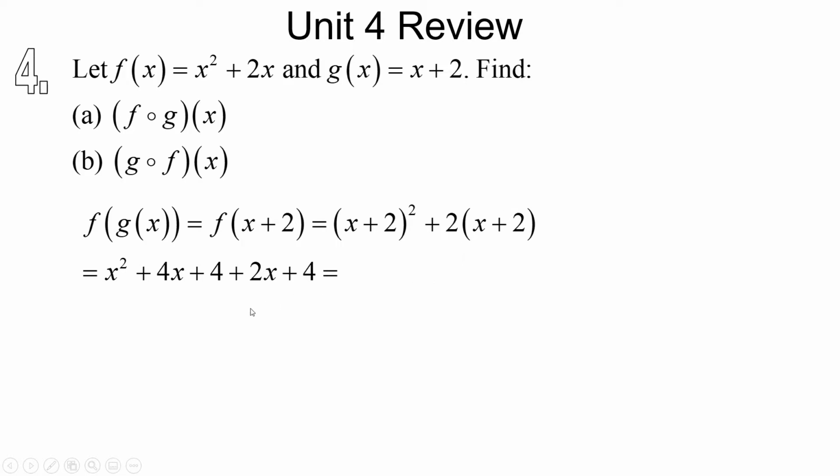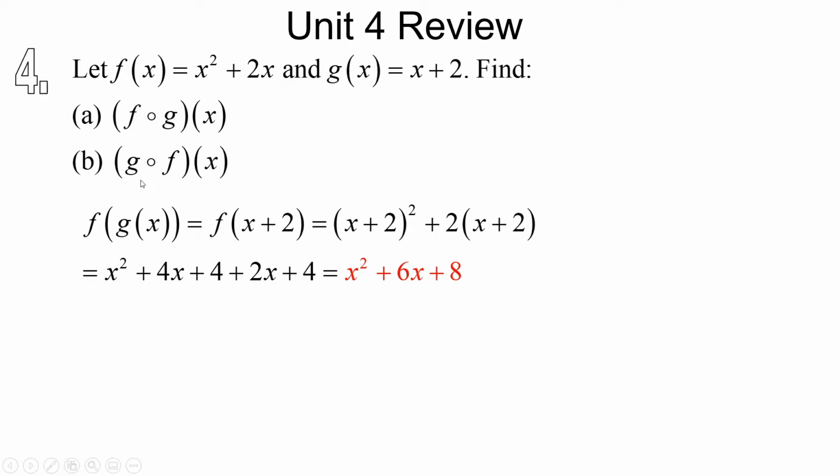Okay, combine like terms. So if I look at this, I see I have 1x squared. How many x's do I see? 4x and 2x. That's 6x. And then I have a 4 plus 4 is an 8. Now, usually composites can have some domain restrictions because x has to be in the domain of the internal function g, and g of x has to be in the domain of f. But both g and f are polynomials which are defined for all real numbers, so we're not going to have any domain restrictions whether we're talking about f composed with g of x or g composed with f of x. So all this is, find the composite and simplify.